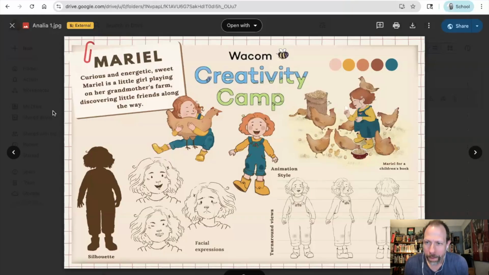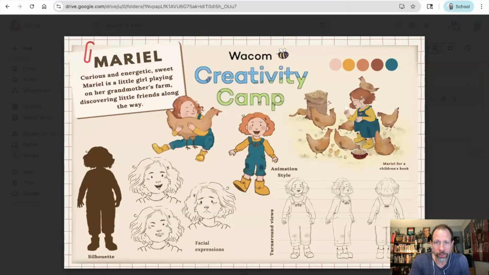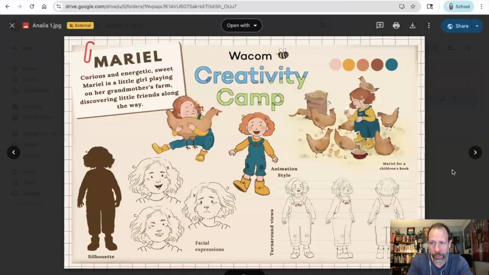This looks ready-made for animation, looks ready-made perhaps for, and you have animation style, so maybe a children's book. So this is kind of more of where you're thinking with the character, and then this is more of the animation style. So this feels very much in line with what we might see on something like PBS Kids, a Disney Channel show. It's feeling right within that realm, which is a compliment.